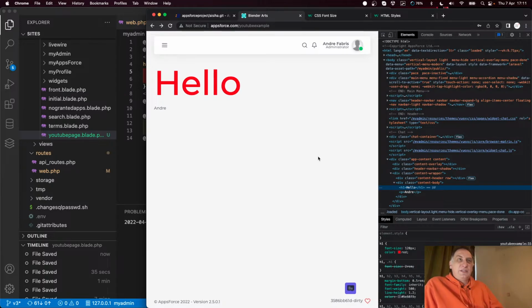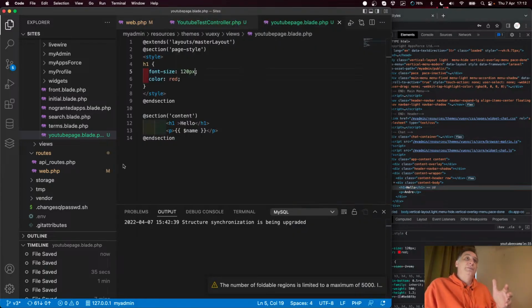So I showed you the basics of CSS, and in the same way I can add JavaScript to this. If I want some JavaScript to execute when I, let's say, click on this hello, I can do exactly the same thing. I can edit the main JavaScript files which are loaded.